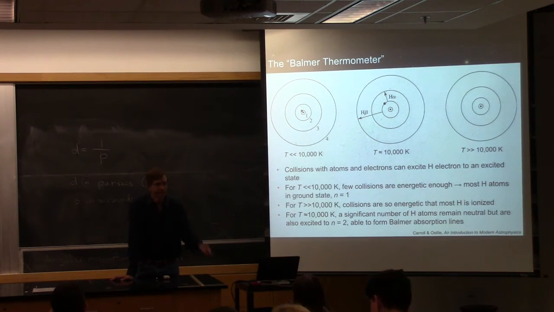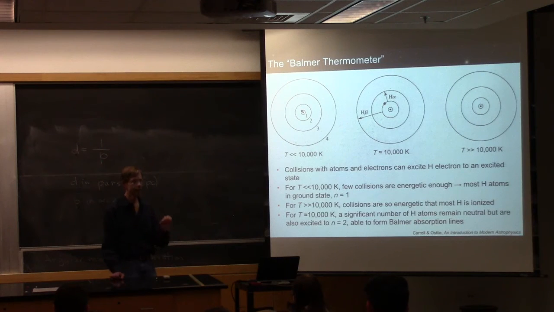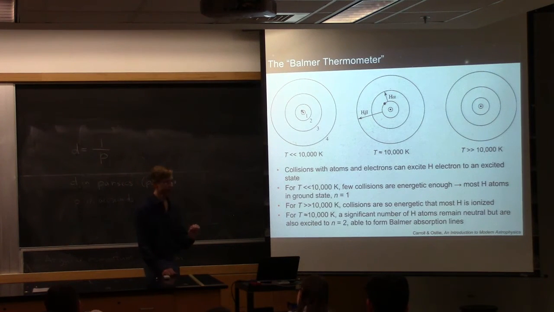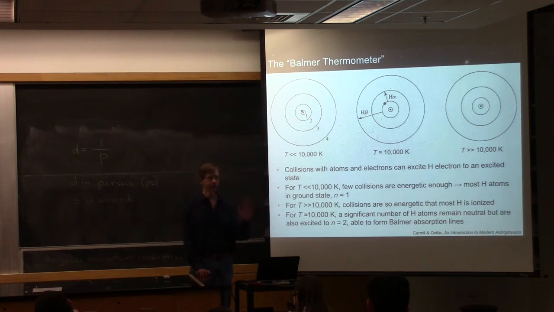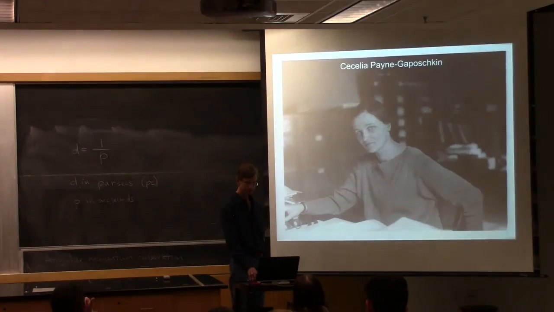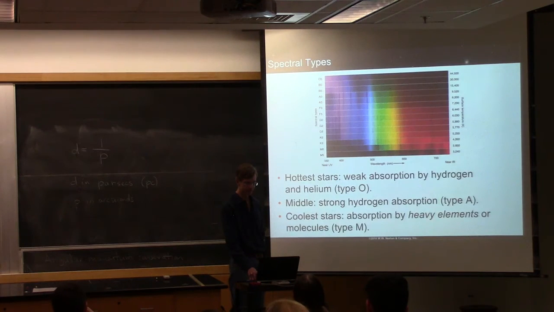Questions about that? Wait, so which one is the brightest emission lines? No, not emission lines, they're absorption lines. So they're not bright, they're dark. Stellar spectra are absorption line spectra, a rainbow with dark lines in front of it. 10,000 Kelvin is about the ideal temperature for making the strongest Balmer series absorption lines.